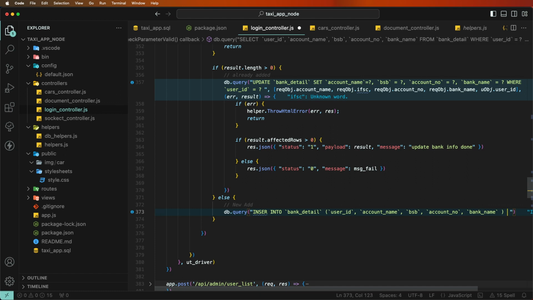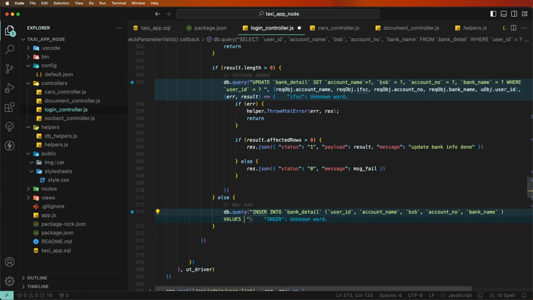Like this we need to insert and pass the values, and set the question marks for the user ID, account numbers.